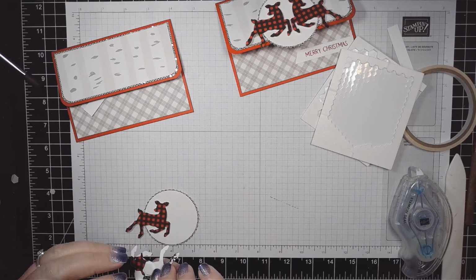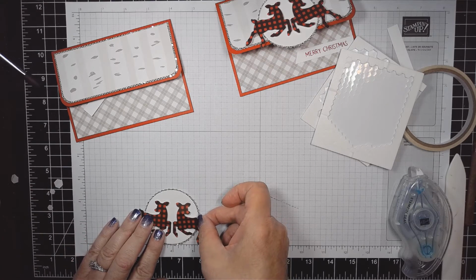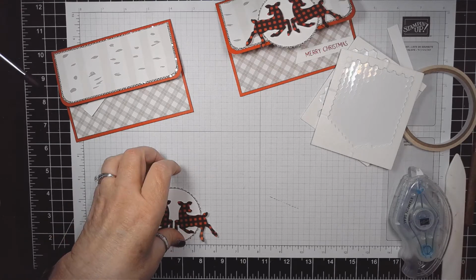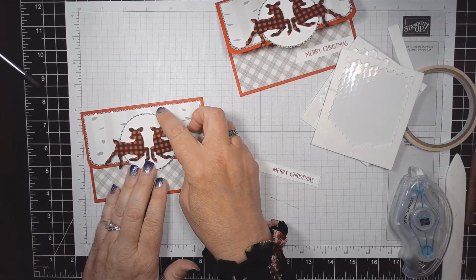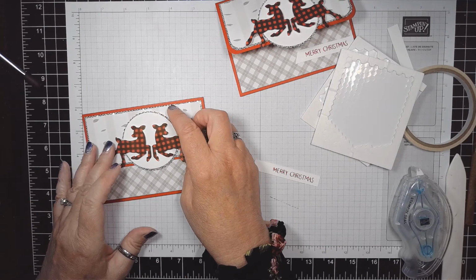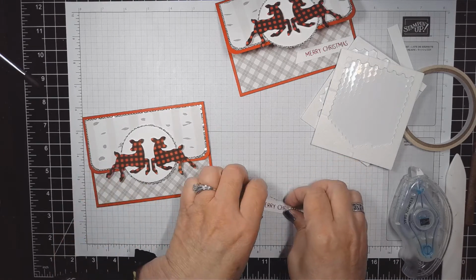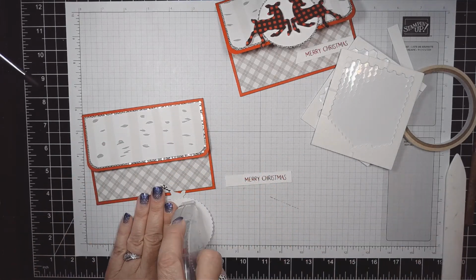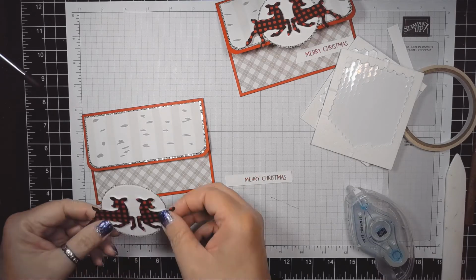Press that one down first. I'll come back with this one. Place that one down. Okay, turn it over, and where I'm going to place it, then I'll decide, okay, if I want to put it here, I want to leave room for my Merry Christmas. I think I'll have room right there. So from about halfway, so I'll put my hand over where I don't want it to go.